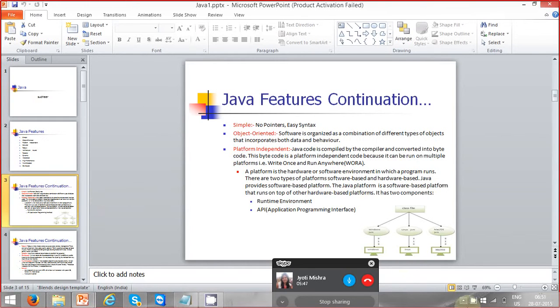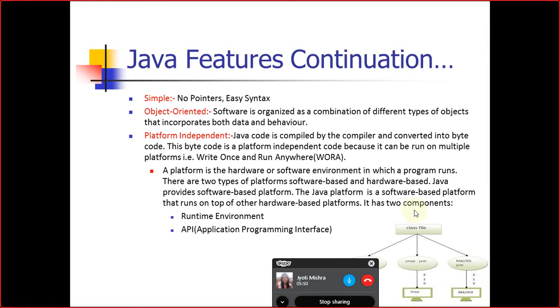In C it is tough because one of the reasons is that it has pointers. Pointers are variables or functions which directly interact with the memory, so it can create problems on the memory management side. But in Java there are no pointers, and it has easy syntax, and it is basically object oriented. Everything you code in Java is an object, and each object will communicate with each other. How that happens we'll discuss later, but right now remember it's object oriented. Everything in Java is an object.